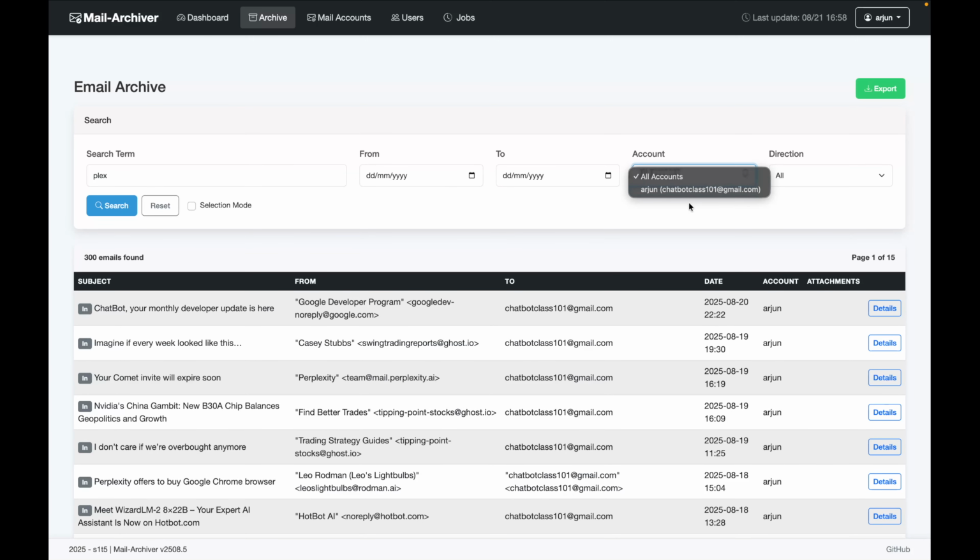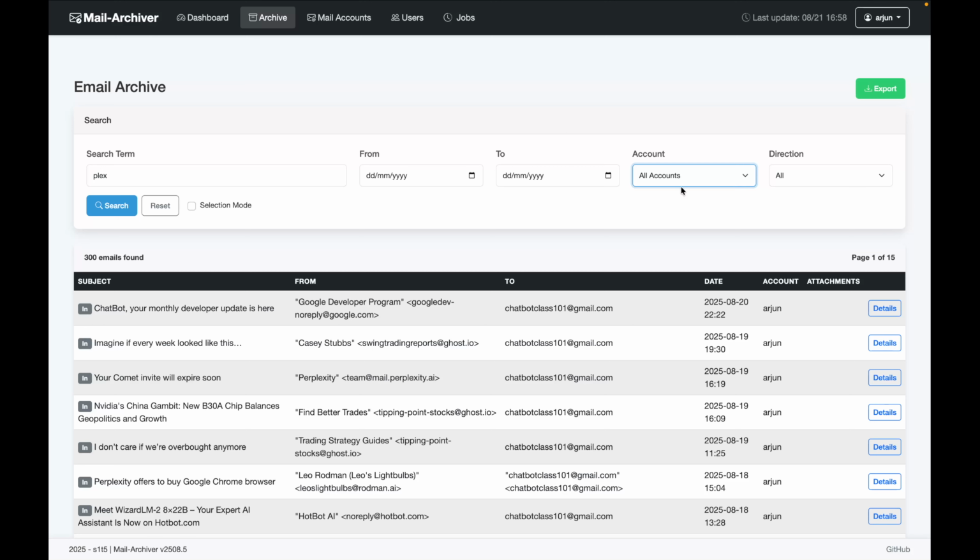For now, I have only one account configured, but you can add multiple accounts. There are no restrictions on how many accounts you can add. You can add as many as you want, and it's going to keep retrieving emails from all the accounts. One good thing is that the filter doesn't work on top of a single account only. You just click on all accounts and put in a filter. It's going to filter every single email from all the accounts, so you don't need to go to Gmail, open multiple accounts, and filter the same query in different windows. No need. Come here, just enter the search, and it's going to filter from every single account.